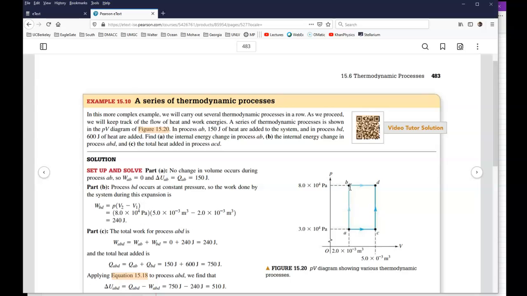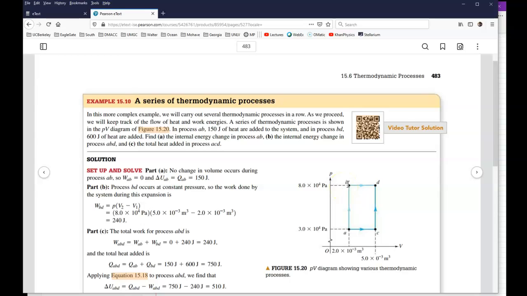Let me stop right there. What kind of process is this from A to B? We talked about it in the previous video. This process is isochoric, or isovolumetric. Look at that. The pressure has changed from A to B, from 3 to 8, if you will, but the volume is the same. It's still 2 times 10 to the negative 3. So that's isovolumetric. Isovolumetric is always vertical like that, whether it's up or down. This is important to know.